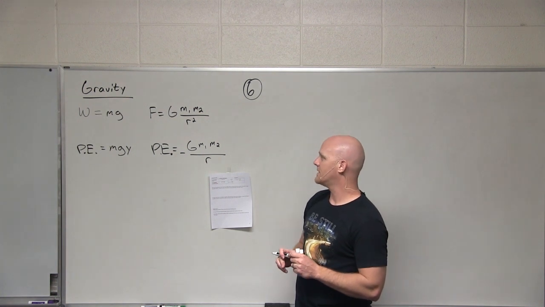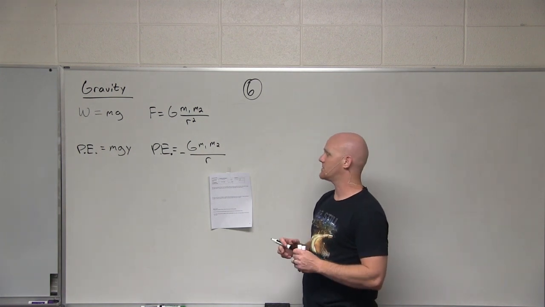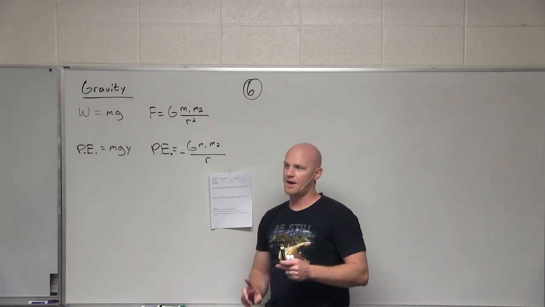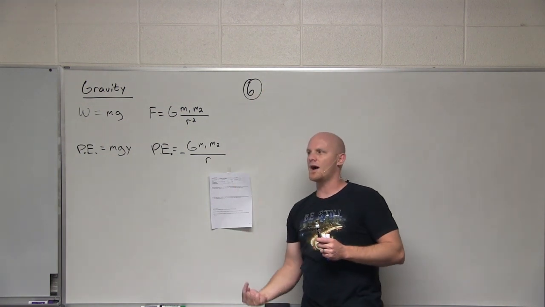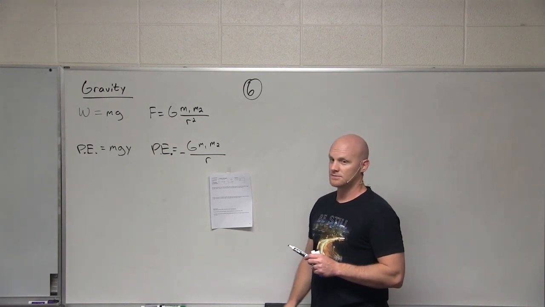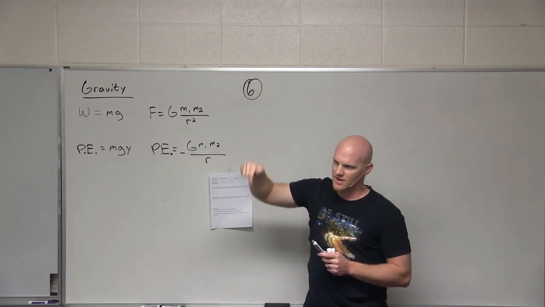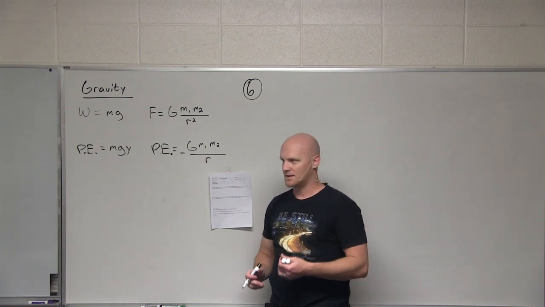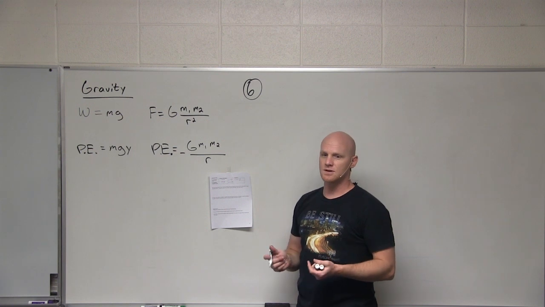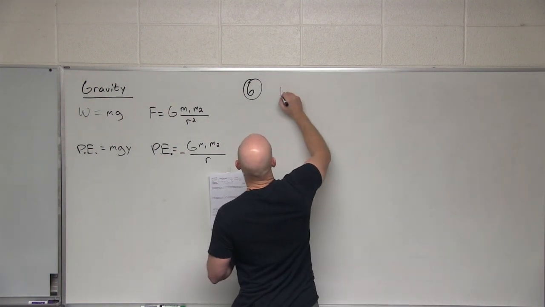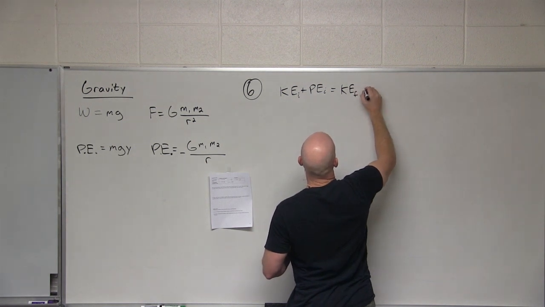Cool. So if you look here, when we did traditional, what's the word I'm looking for, motion in like one dimension, and we fired a rocket straight up, and it came right back down. It's kind of one-dimensional projectile motion. So when we fired it up, so right as it's leaving the ground, what's the only kind of energy it had? As it's leaving the ground? Kinetic. And then when it reaches its highest point, it's all potential. And then it goes back down, and right as it hits the Earth, it's back to being all kinetic again. And so in this case, though, if we assume no air resistance and things of that sort, so no non-conservative forces, we'd say that mechanical energy is conserved.